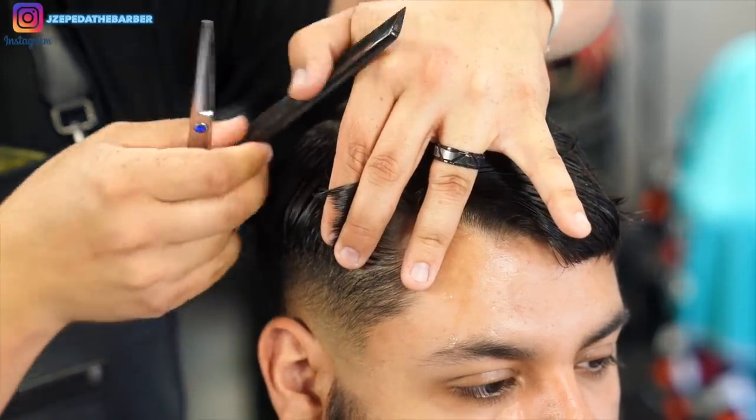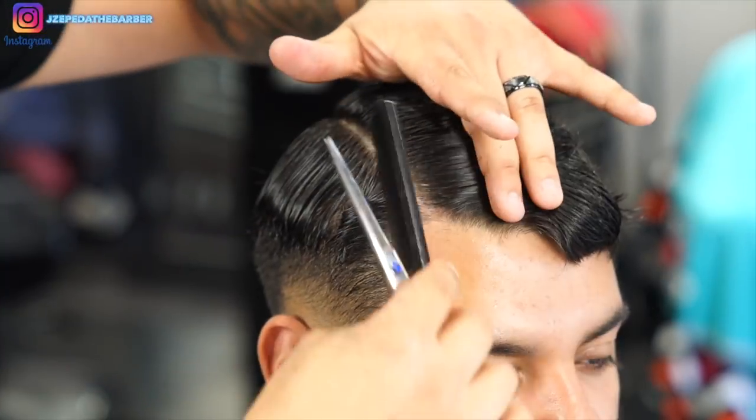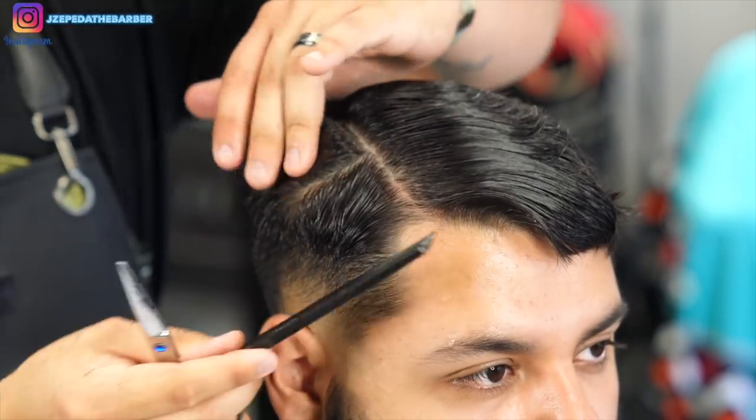And right here I'm just grabbing vertical sections, and I'm making sure that I see my initial guideline, which was a number three guard all the way open. And I'm just gonna continue blending that up in a 45 degree angle.